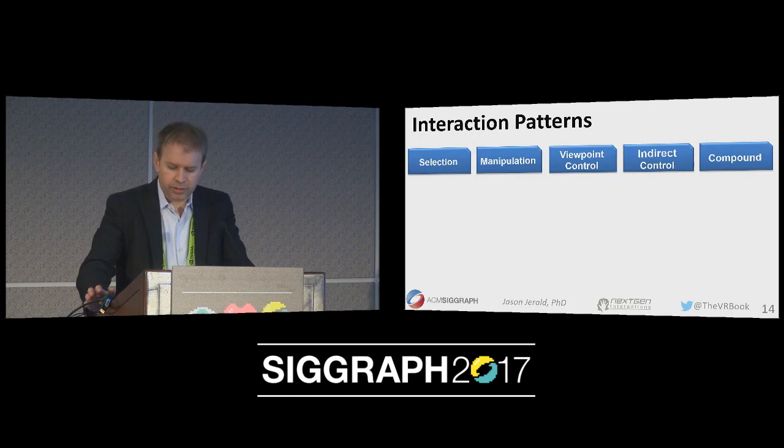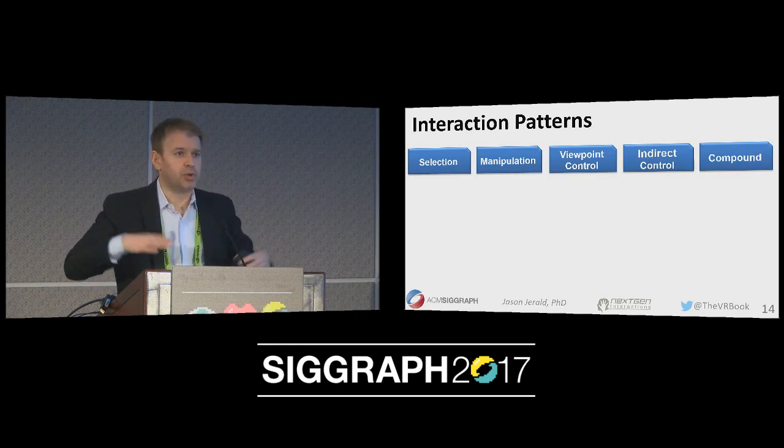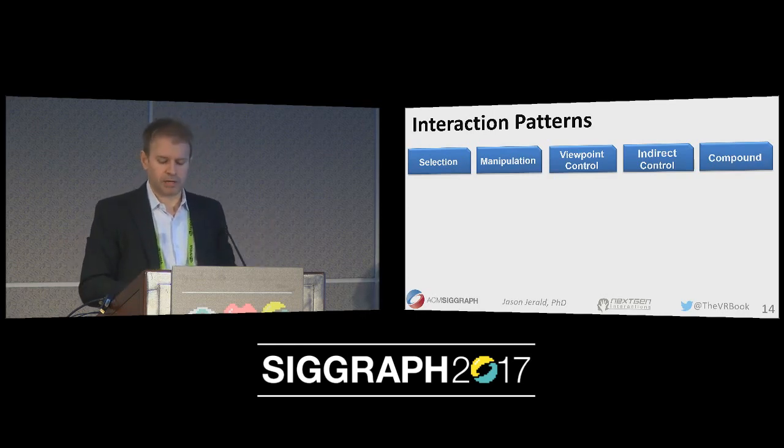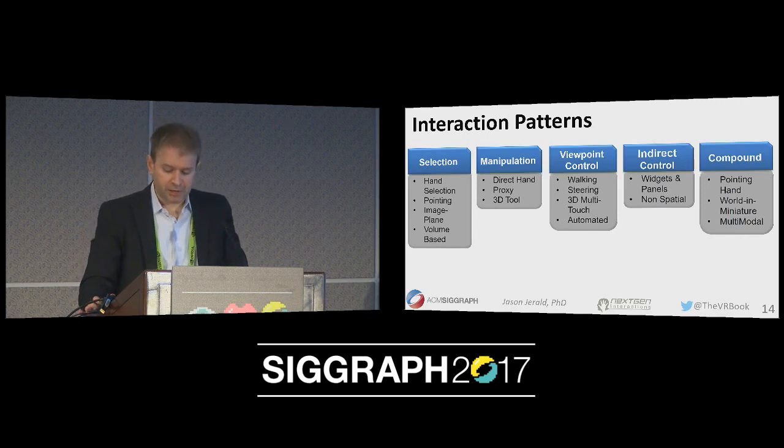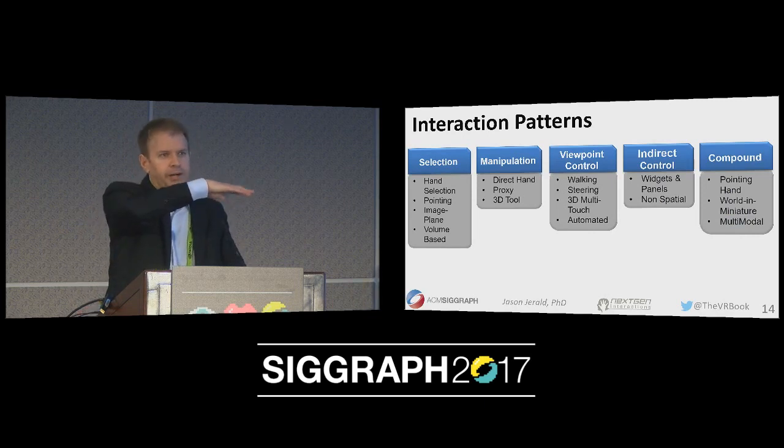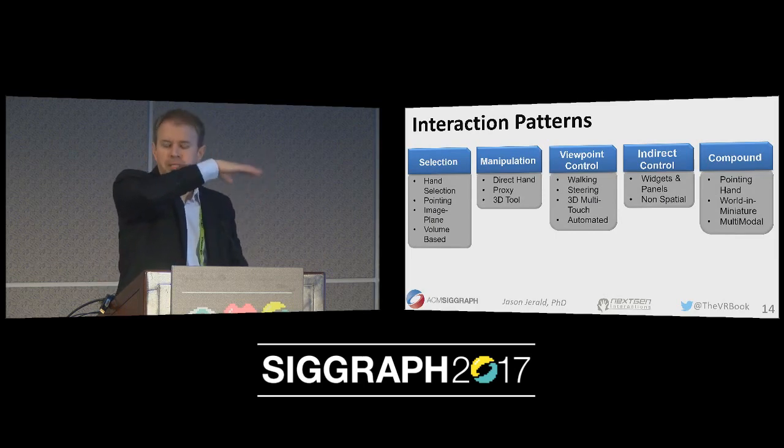So I looked at about 100 or so interaction techniques and looked at what the common themes are here and organized them into these meta patterns. And very different than software design patterns. A lot of you are probably familiar here. I think about these as patterns from the user's point of view instead of the developer's point of view, of how do I interact in the world as a user, because we're thinking from the human-centered approach instead of the engineering approach. And then I organize these 5 patterns into 16 more specific patterns, and then what I call interaction techniques are specific example implementations of those things.